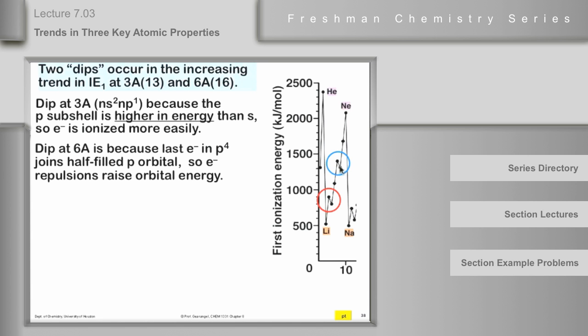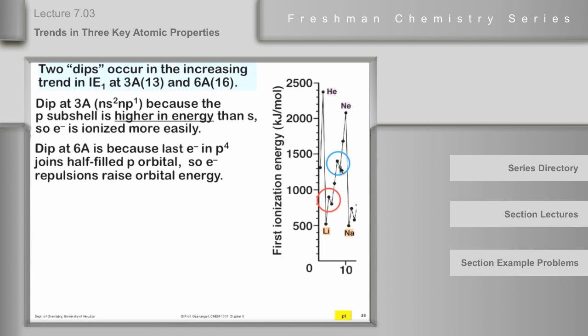nitrogen and oxygen. And when you think about this, nitrogen is S2P3. That's nitrogen right there. S2P3 is one electron in each one of the p orbitals, right? Parallel spins. When you go to S2P4, then you've got to put one electron in where there's another electron. And that makes that electron easier to remove.